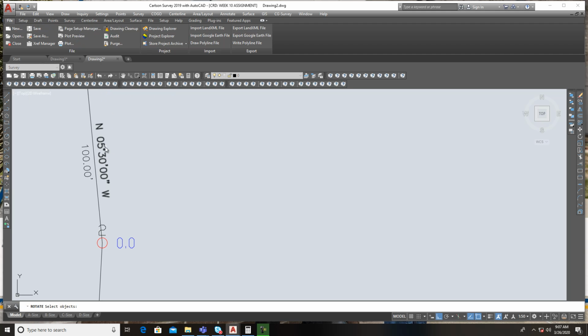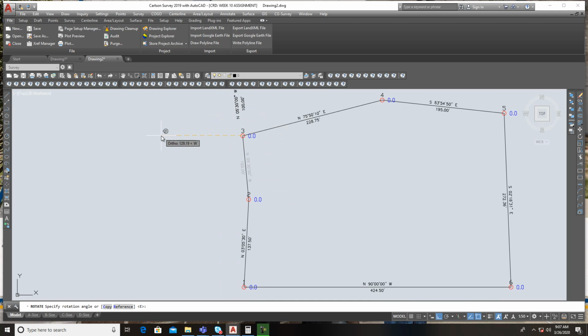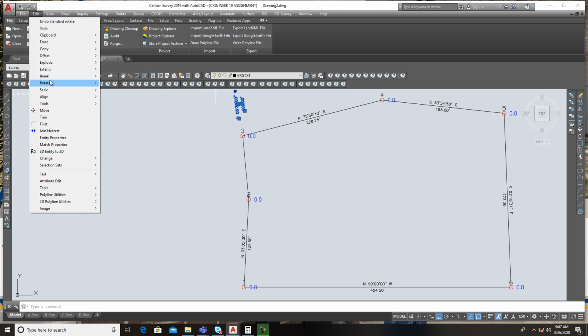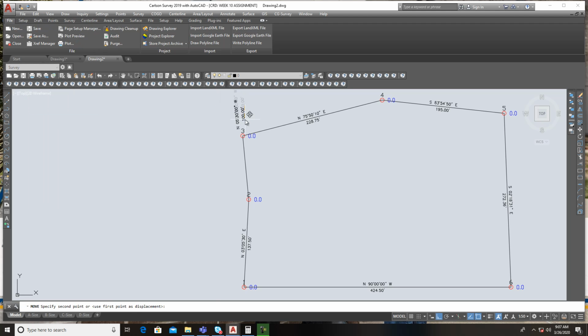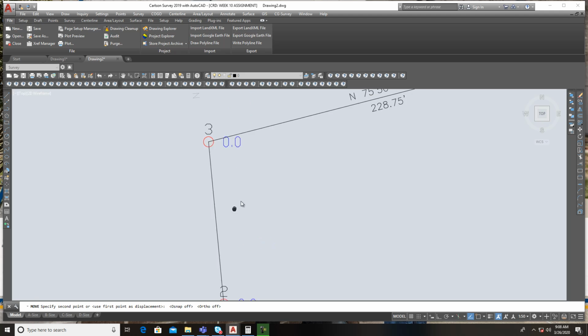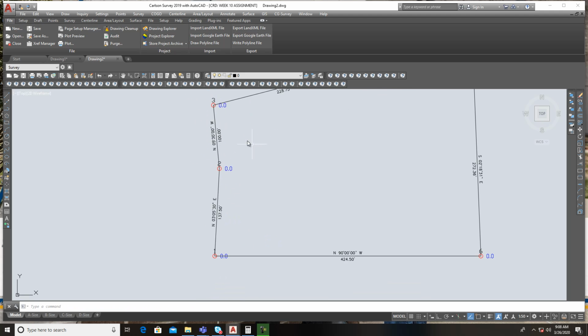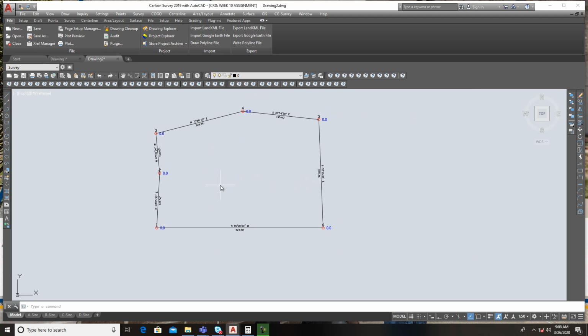Standard rotate's what I want to do. I picked the wrong one. And I'm just going to rotate that around. Just like that. And then I'll just do an edit and a move. I could move it with the grips, but since I'm moving all of it at the same time, I want to make sure it snaps off, orthos off. Just catch it right in the center there, eyeball it. Bingo. Looks a lot better.